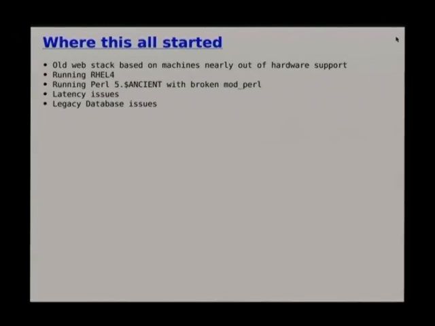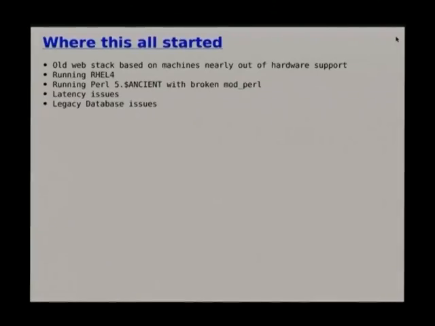So, some years ago we started off with a bunch of RHEL 4 boxes and we wanted to modernise all the stuff. We had CGI hell and we wanted to migrate to more modern Perl, more modern web apps. There's a lot of legacy stuff we had. We had some big issues, main one being an ancient Perl and just more latency, more legacy apps and bits and pieces that we were trying to move away from. We were back onto Oracle, which is not my favourite database. We had a whole stack of issues there with latency and lots and lots of things.